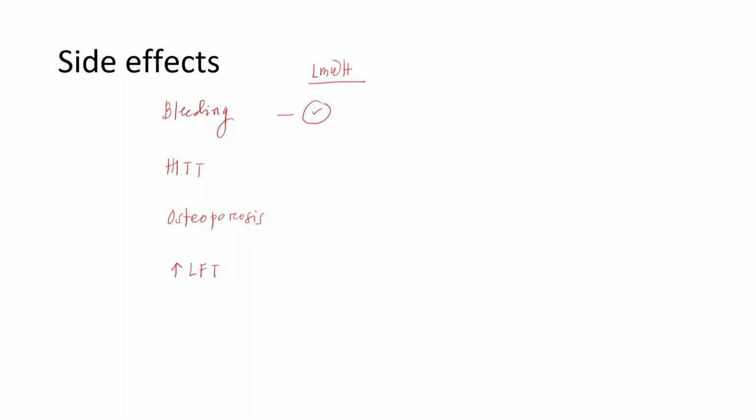But one more point is here: protamine sulfate is not very effective. It is only partially effective. Remember, it is partially effective. You don't have a proper antidote for low molecular weight heparin. Risk of heparin-induced thrombocytopenia is very low. Risk of osteoporosis is very low. There is no risk of raised transaminases. So the only important adverse effect is bleeding.